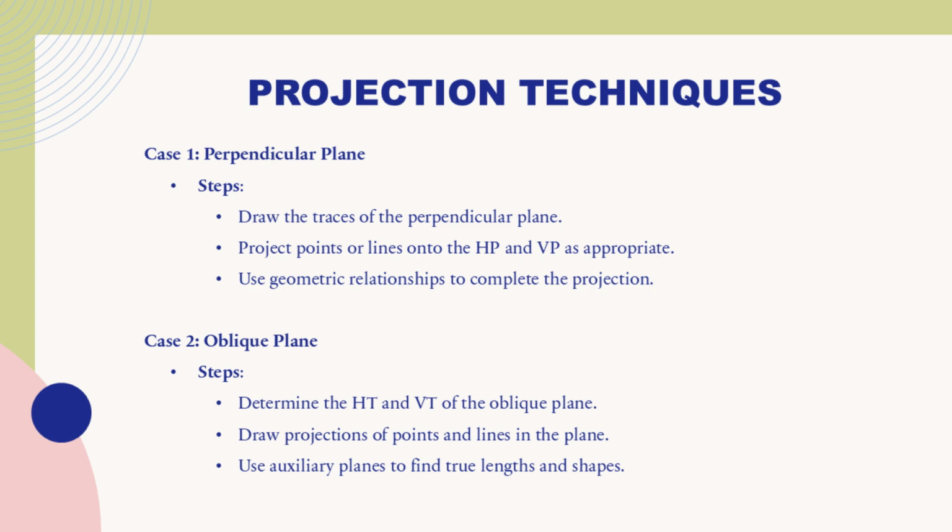Projecting objects in oblique planes presents more complex challenges. Start by determining the horizontal and vertical traces of the oblique plane. Draw projections of points and lines within this uniquely oriented plane. Auxiliary planes become crucial for finding true lengths and shapes. Mastering these techniques is essential for advanced engineering graphics.